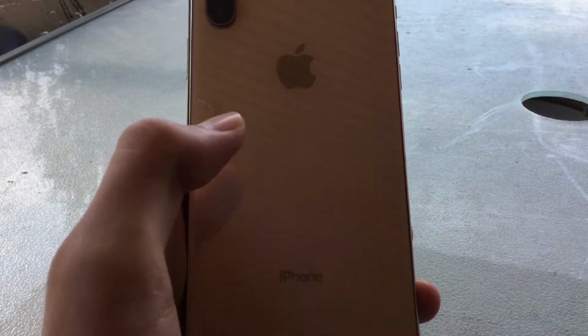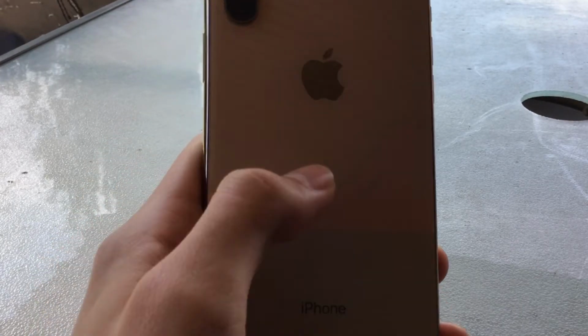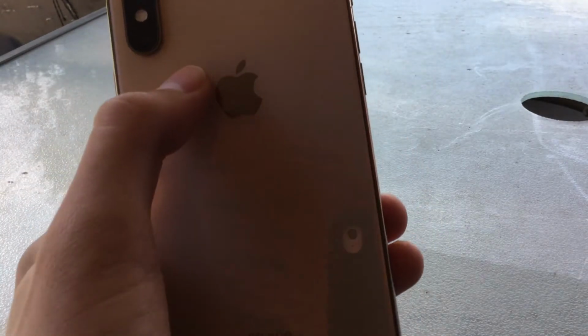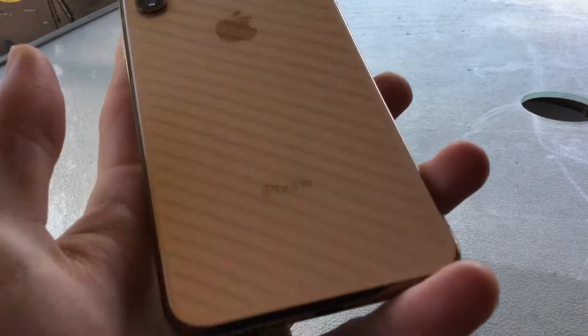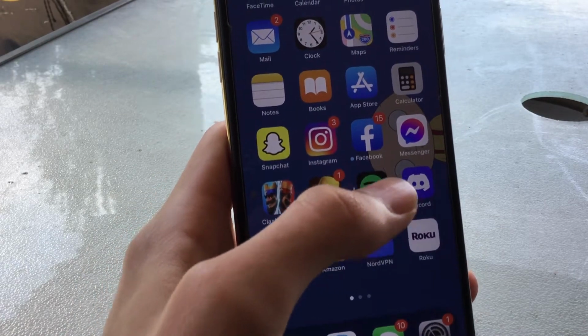This phone lacks MagSafe charging, which is not a huge issue, but it could be a deal breaker if you really care about that. It lacks a third lens camera on the back, which I honestly wish it had a better camera. The new phones have an ultra wide camera, which this one does not.